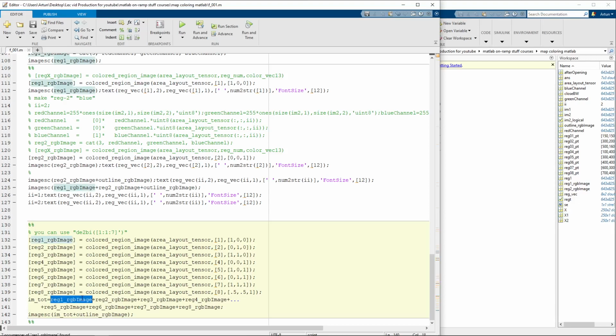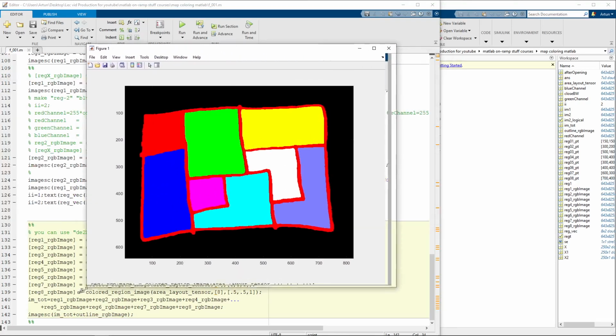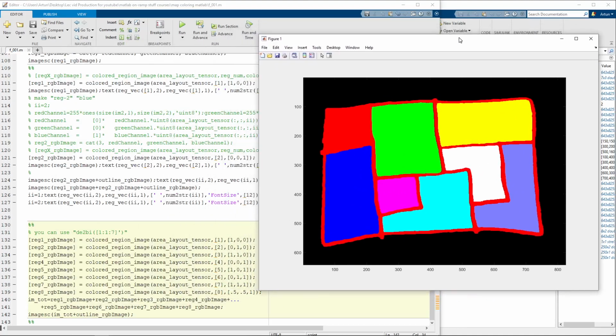And I just ran out of integer numbers, so I just typed some partial numbers. Okay, here at the end we just sum all of them together, and I called it im total and outline image. And now we are going to do that, and we have a really beautiful image. Okay, look at this. By the way, let's study some colors. All right, region 1 is R, red. Region 2 is G, green. Region 3 red plus green equals, I didn't know that, yellow. And 4 is blue.